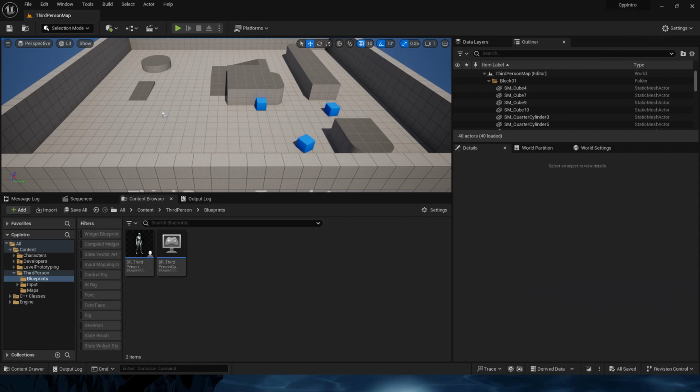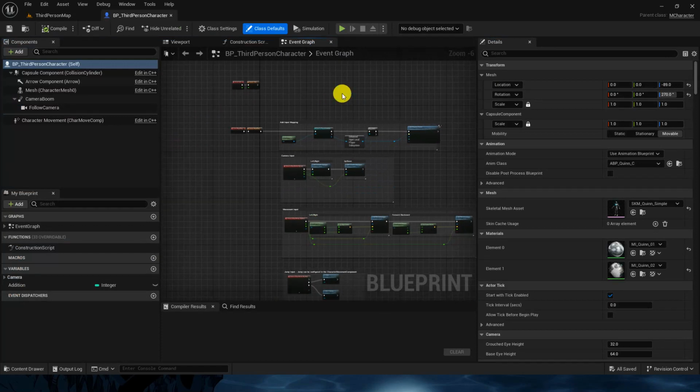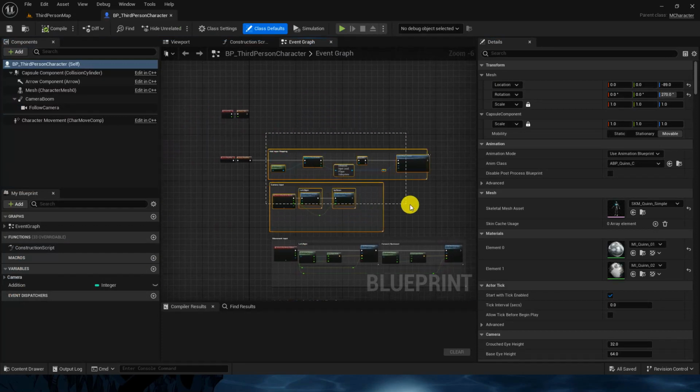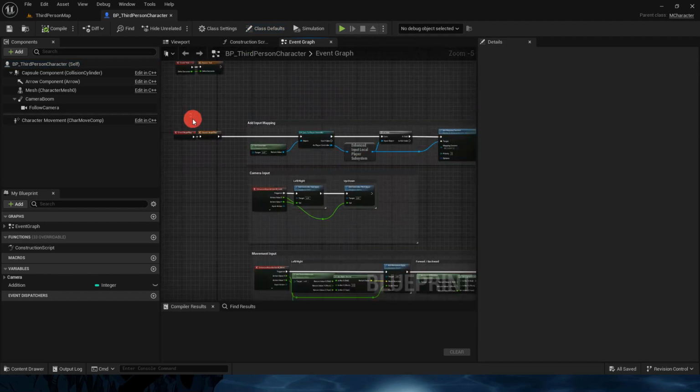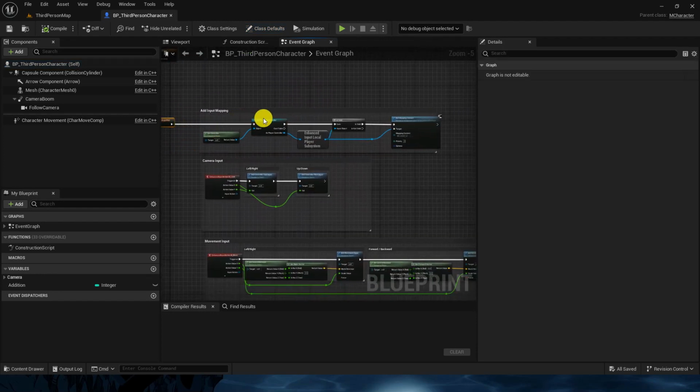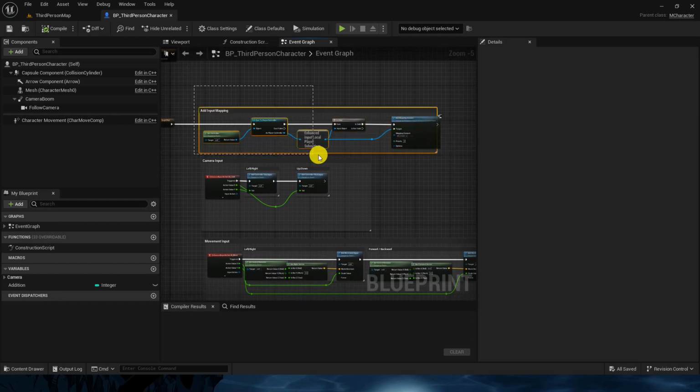So previously we have covered values, variables, loops and all. Today we will cover functions. Functions or events inside the blueprint are a combination of instructions. If you see here in Begin Play, it's an event. As soon as it triggers, we are executing some commands. This is one command, this is another command. So it's the set of commands we are writing down. That's it. A function or event is a combination of commands.